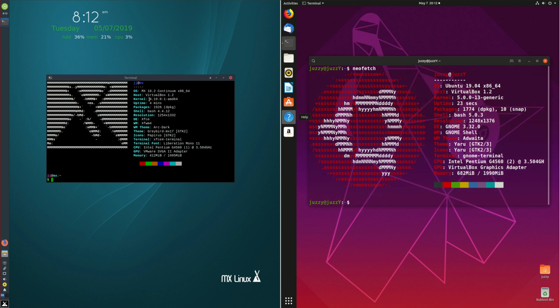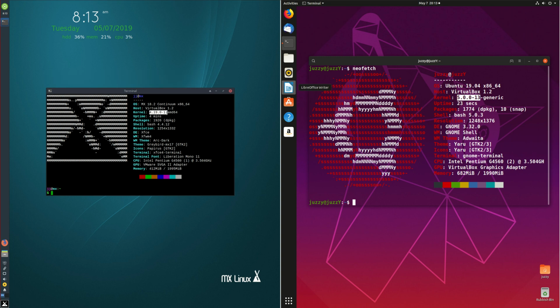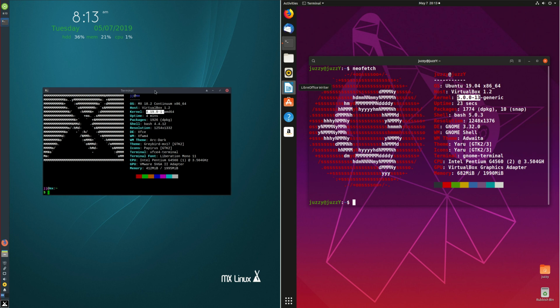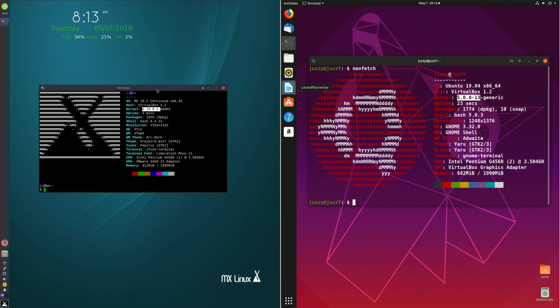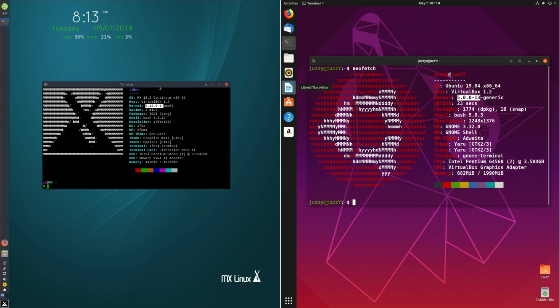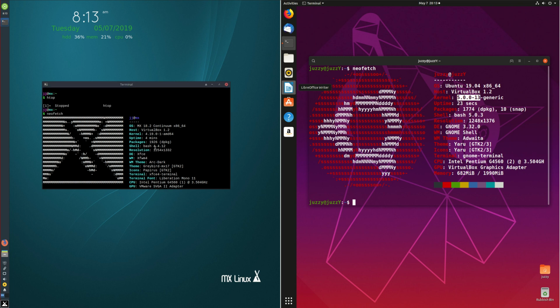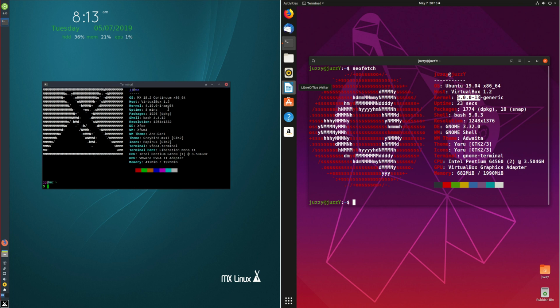Let's have a look at the kernel also showing up here, 4.19 versus kernel 5.0 or 5.x on Ubuntu. So obviously a generation better here, better for more recent later hardware, that sort of thing, hardware support. And probably the biggest reason for the older kernel is that this is actually running on some type of Debian stable base, so it is going to be perhaps a more stable distribution, that might be fair to say, but a little bit older in the mix as well. So it's just interesting to see too.